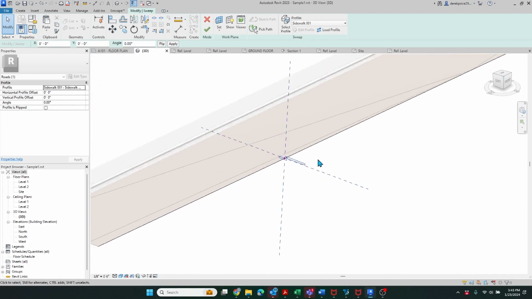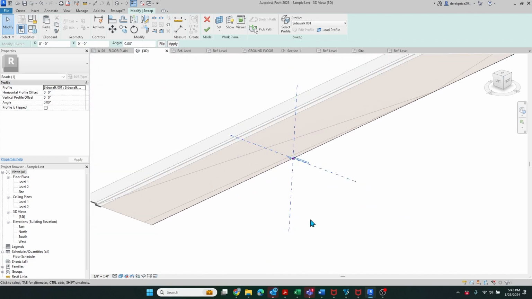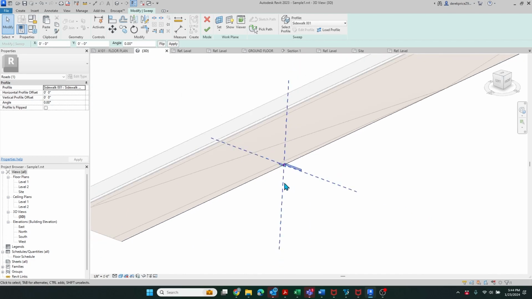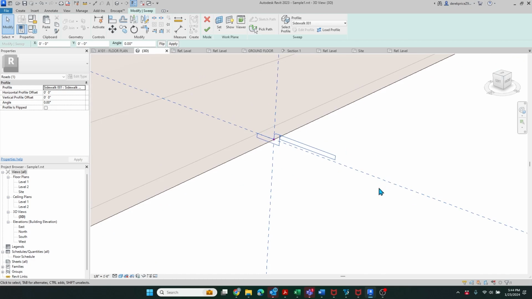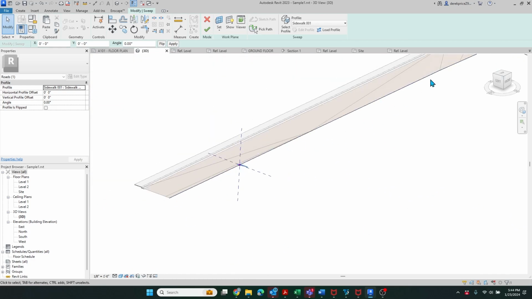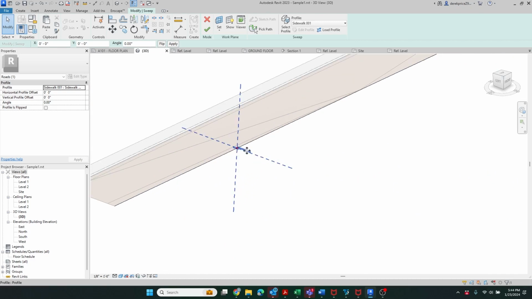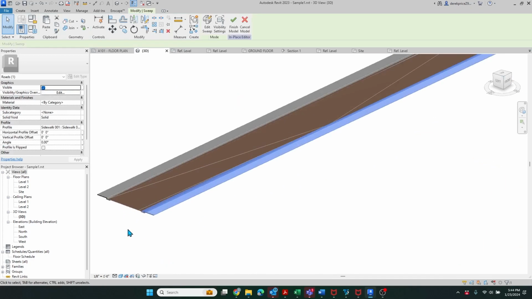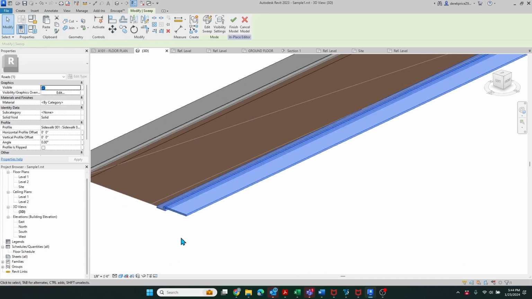Looks like it's laid in just fine. It's funny how sometimes it'll lay these in correctly the way that you want to, and sometimes they won't. There is an XY coordinate way that it does it, and it does have to do with what you pick first as you're picking your edges, and when it starts to plot out where the section's going to be. And you kind of just get used to how to do it. Okay, let's go ahead and finish that off. Okay, now it's made the curb and gutter and sidewalk on this side.